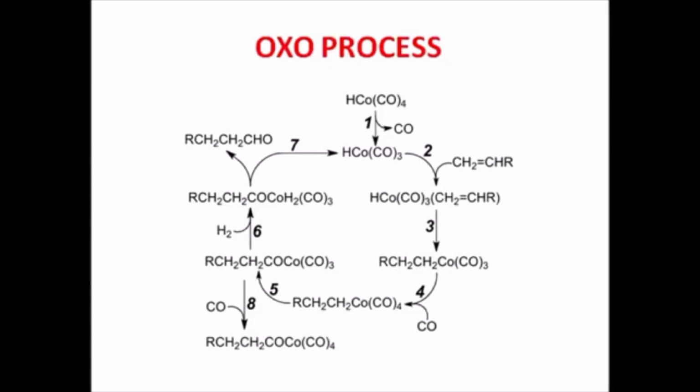Dear students, today we are going to discuss the hydroformylation of olefins, the Oxo process. The most important example of homogeneous catalysis involving an organometallic compound is the so-called hydroformylation reaction. It involves the addition of hydrogen and carbonyl to a terminal alkene to yield an aldehyde. Thus, the net reaction is RCH=CH2 plus H2 plus carbon monoxide, that is carbonyl, gives the corresponding aldehyde.